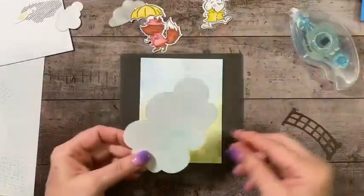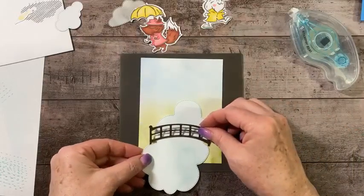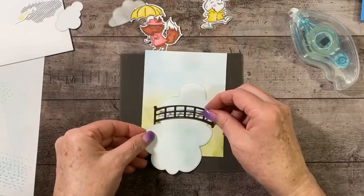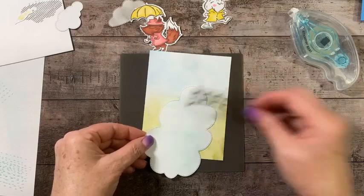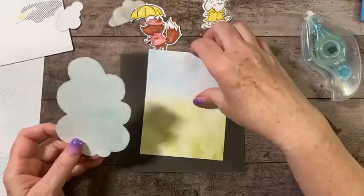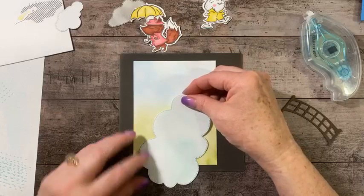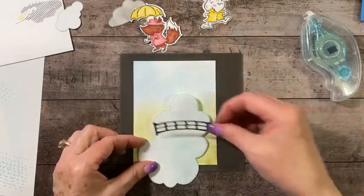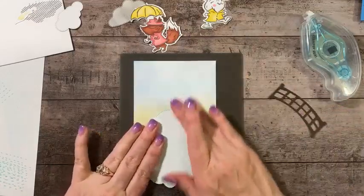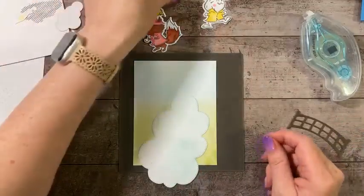And I'm just going to put that down here. And then put this back, maybe up a little bit here. Yeah, I'm going to put just a little bit more adhesive here, because I want this to sit up about like that. And before I press that down, I want to make sure that I can put my bridge on there and it looks even. Okay, so we've got that. Now let's add our clouds.